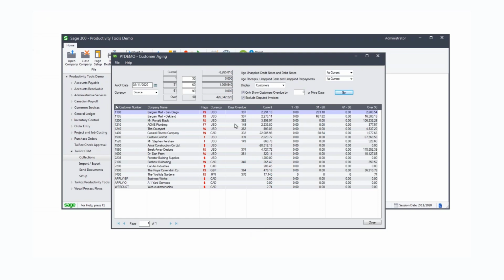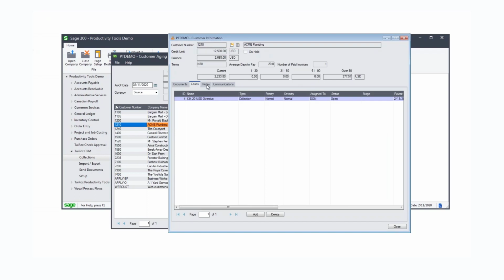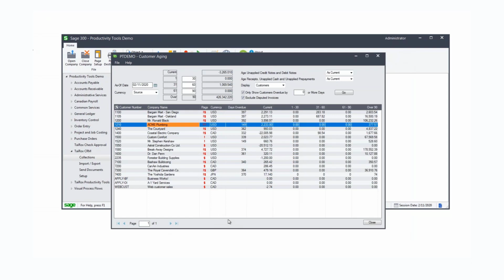into account. You'll notice that there's drill down here if I click on a customer, and you'll notice that I can look at their flags here. And these were similar to the ones I called out. Company has applied cash, or company has open cases. So if a company has applied cash, before I take my age trial balance numbers too seriously, maybe I should apply some of that cash. If I want to look in more detail, I can look at a particular customer and see the invoices, the cases, the notes, and the communications that have taken place, all from one UI.